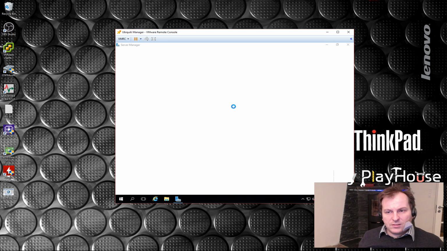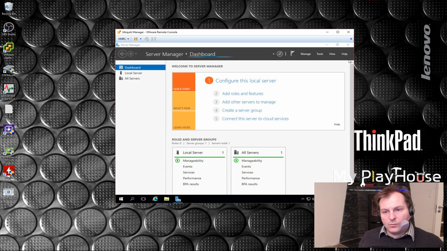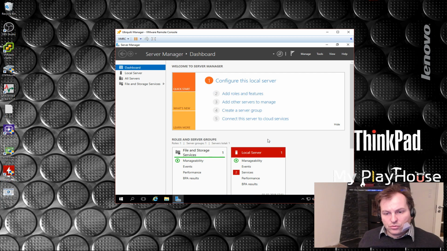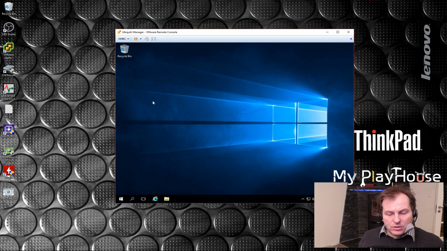So that's the first thing we're gonna kill. We'll go in and tell it not to launch Server Manager every time that we start the server up. We do that under Manage, Server Manager properties, and we can hit this check mark down here, and it should not do that. So close. Okay, we have a server here, and I will have to do some updating and other stuff.